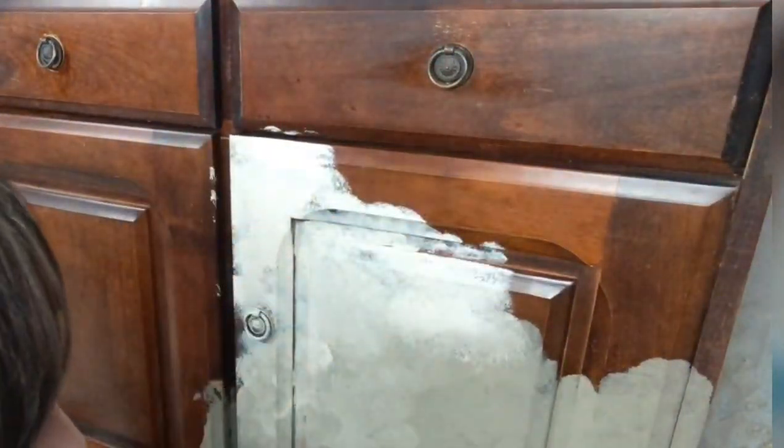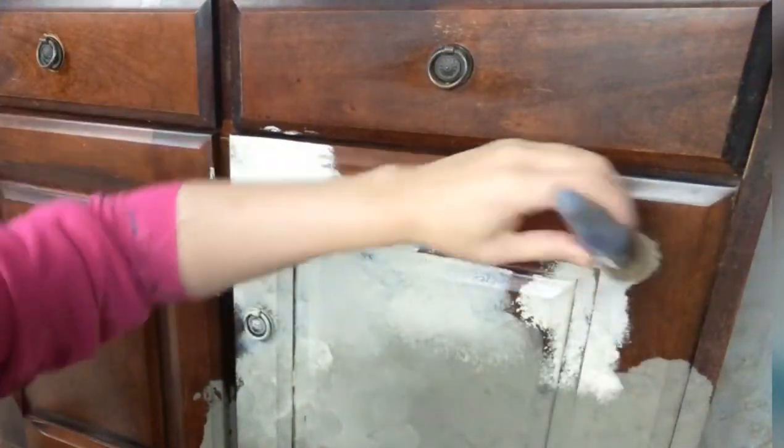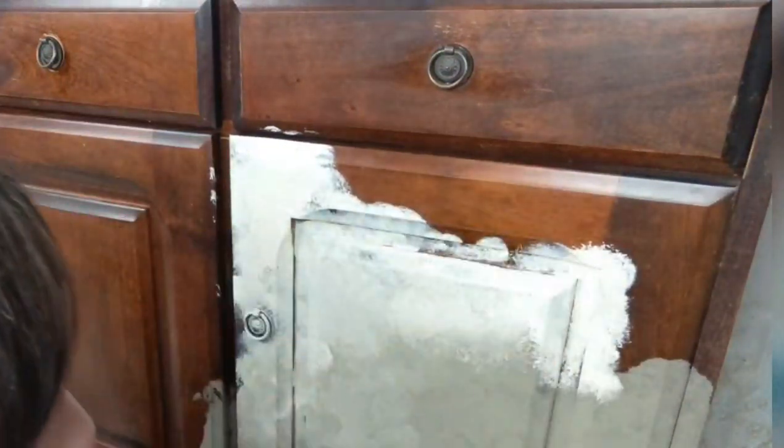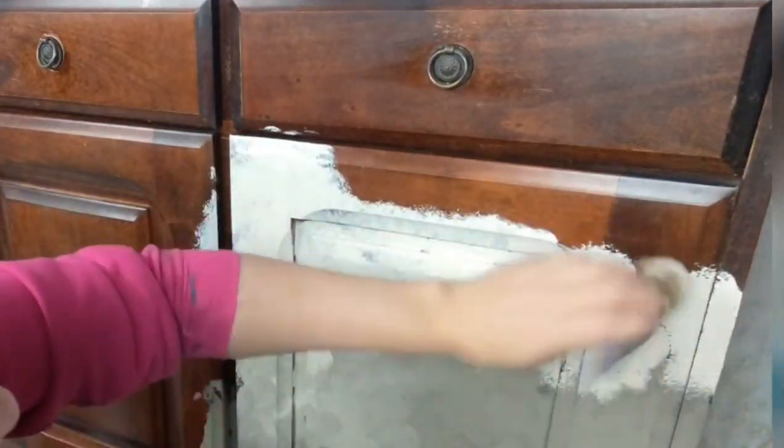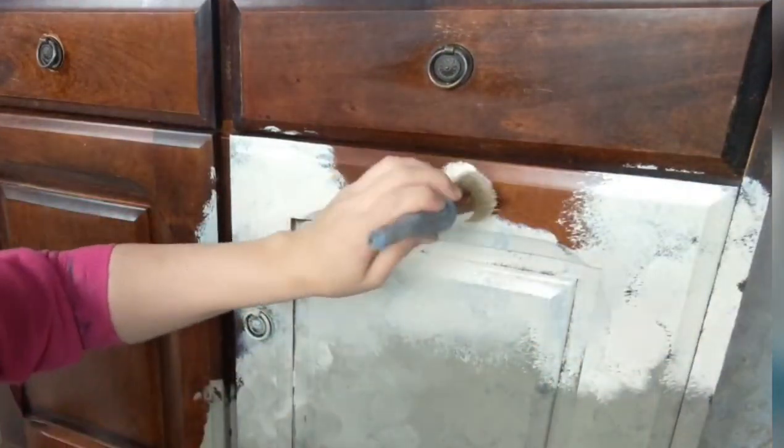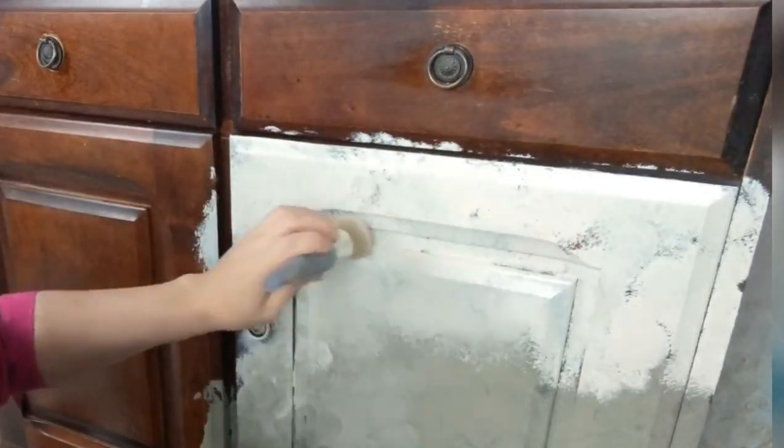I haven't done the doors live. While I was painting this live, I wasn't sure what I wanted to do with the drawers. So just to let you know, all the colours that I am using today, I did use on the drawers at the end. However, I didn't film myself doing that.